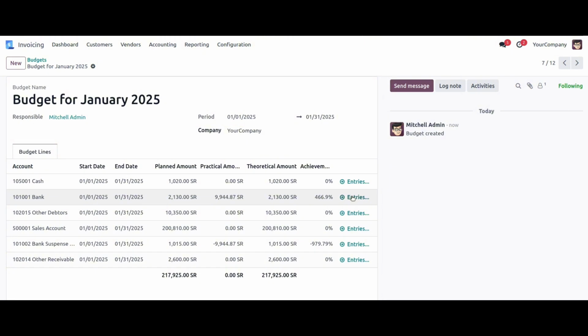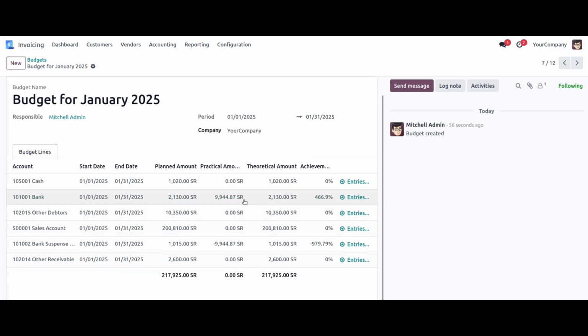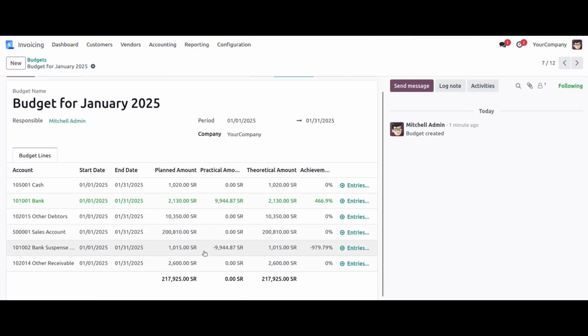For that, we will go to the entries. Okay, so here, these are the bank entries that have happened in January 2025. And the total balance is debit minus credit. This is the balance amount. That's what is shown here, the practical amount. And for bank suspense also, there are some entries, that is debit minus credit. This is the amount and it will be shown here.